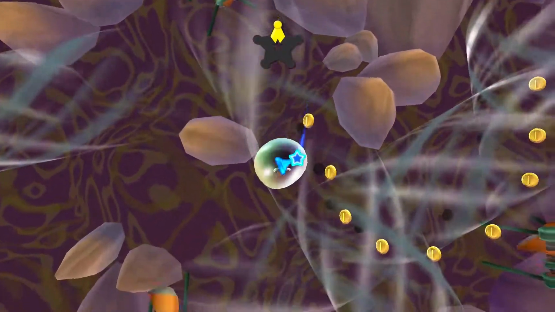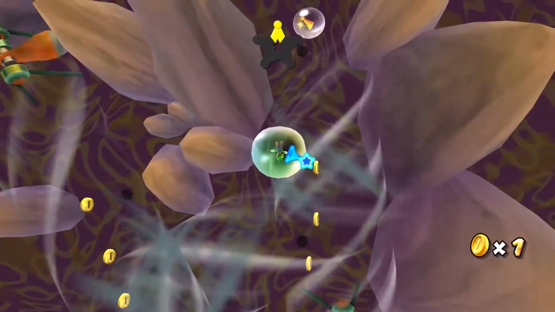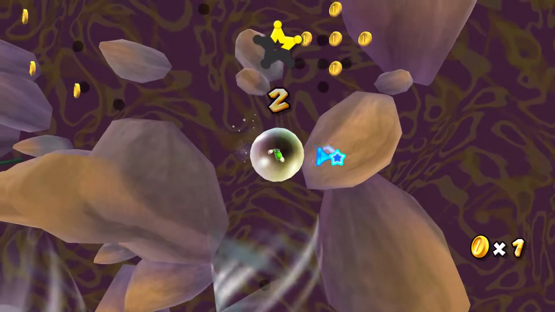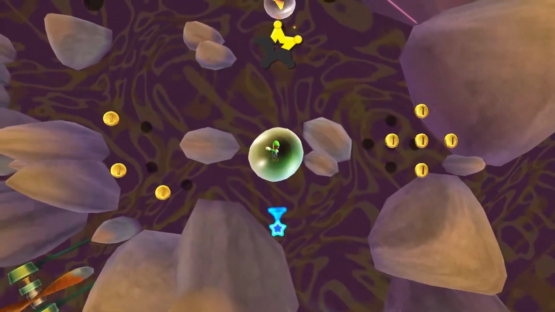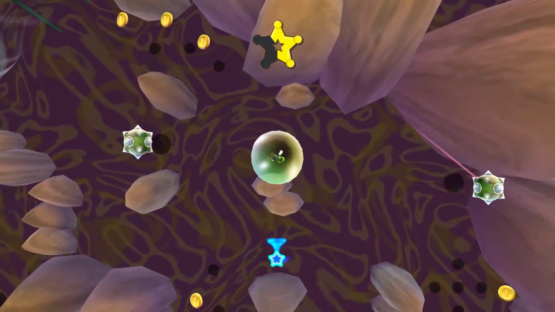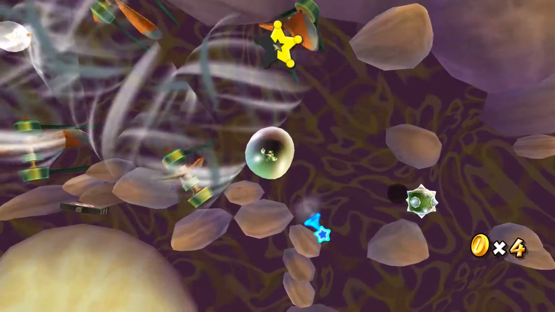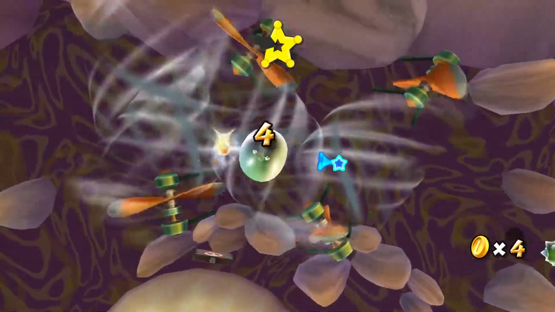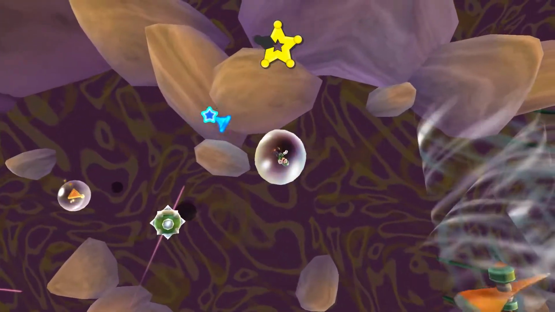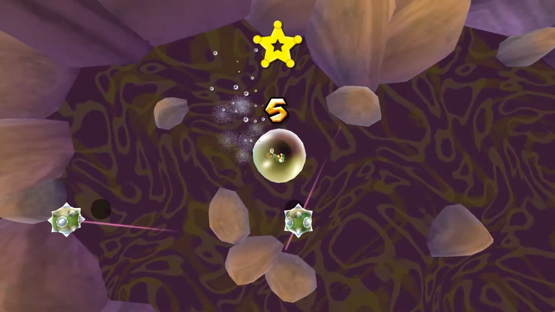What does this give us? Coins? Not that I want any. And I missed like all of them, because I'm not even aiming for the coins. 2, 3. Watch out for the bombs, because this poison swamp is insta-kill. If you fall in it, you die. I know. 4, and where's... Numero 5. There we go.